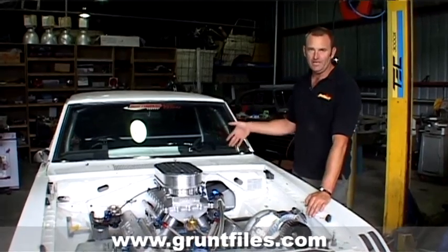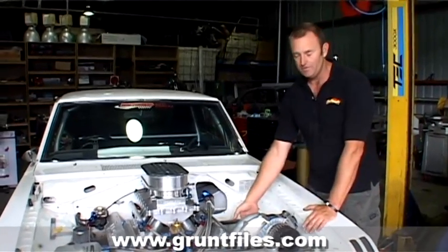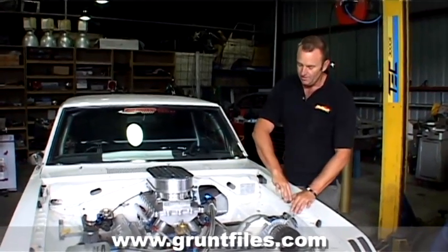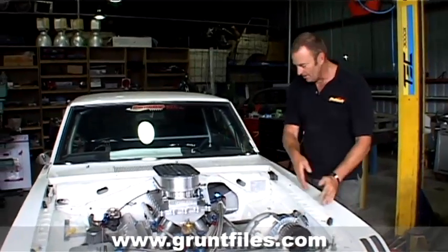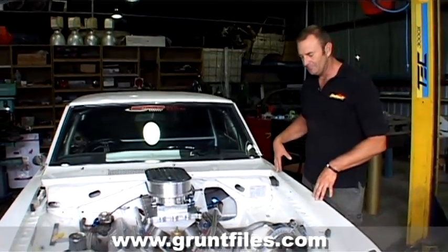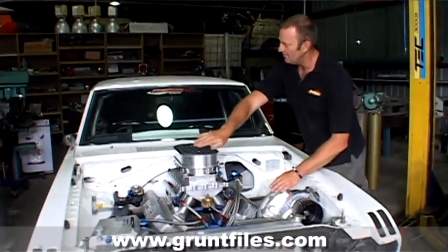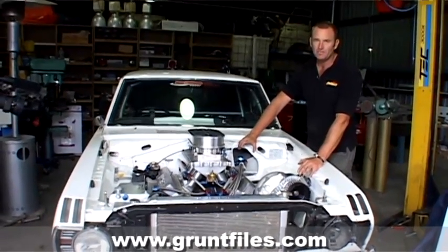Inside the car we've got a liquid air cooler. The way it works is it draws air in through the back of the blower. In an effort to make the car more streetable, we've removed the piping that used to run up out of the bonnet, and we'll run it through the inner guards on the car. The tricky part is right here.